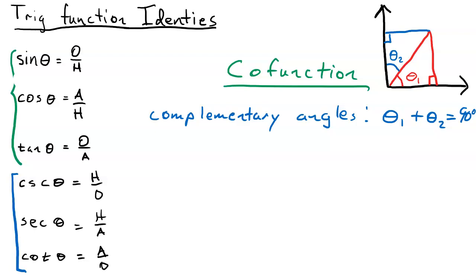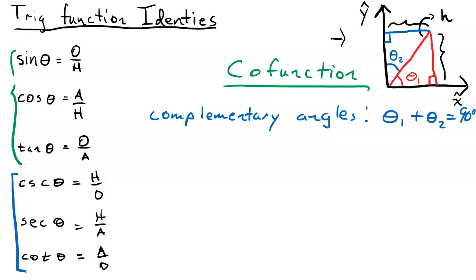So first, remember that when we talk about complementary angles, we're talking about angles that sum up to 90 degrees. Right here in the upper right corner, I've drawn just an XY axis, so you can think of this as the positive Y axis, and this line as the positive X axis. What I've drawn is just a random set of triangles. I started off by drawing this red ray, which is going to be the hypotenuse of both triangles, and then I made a right angle with each axis.